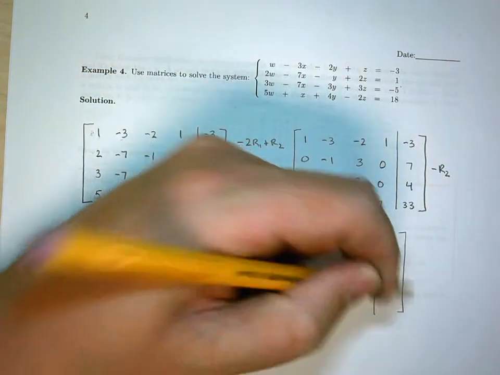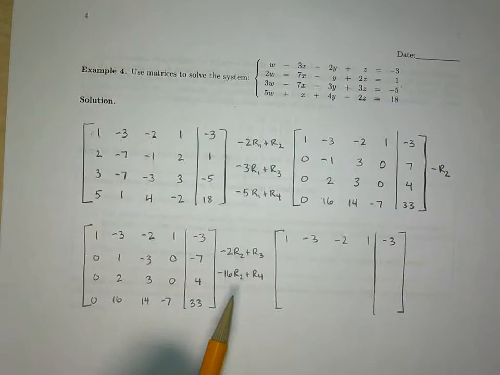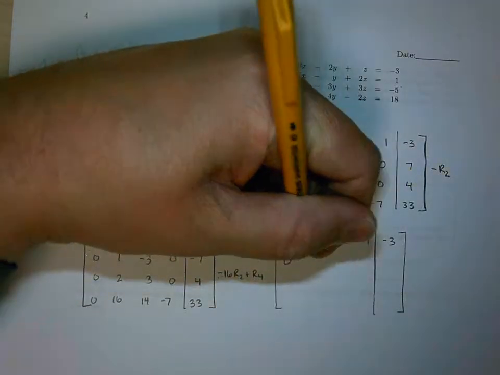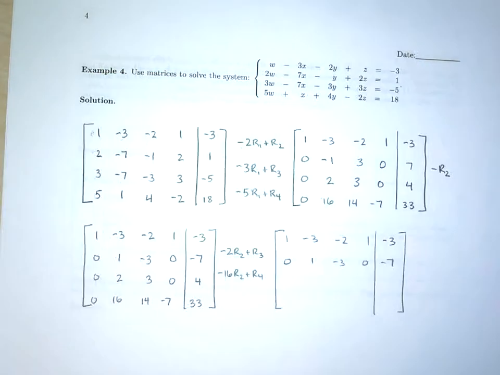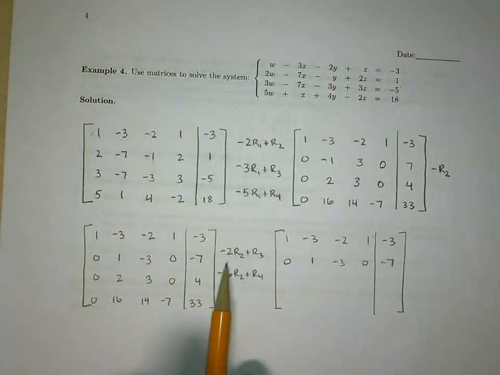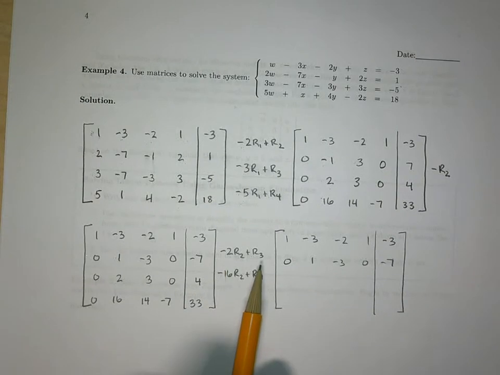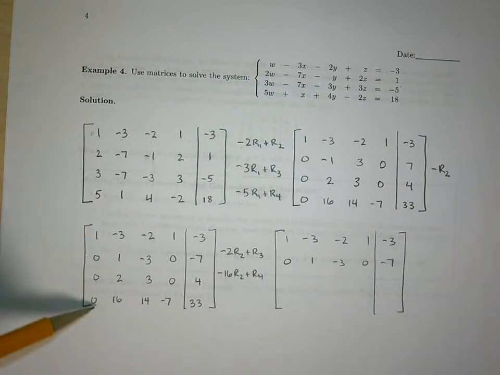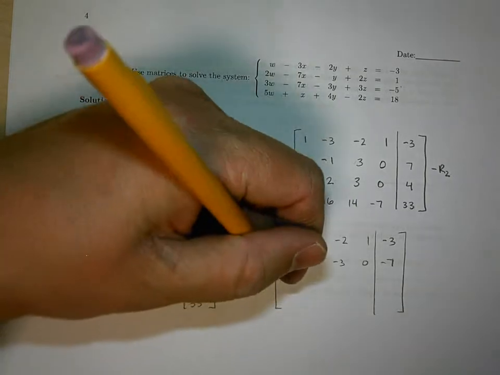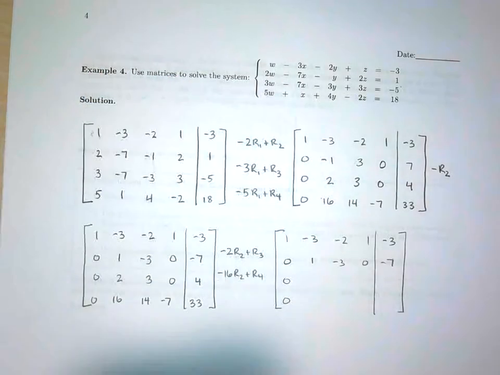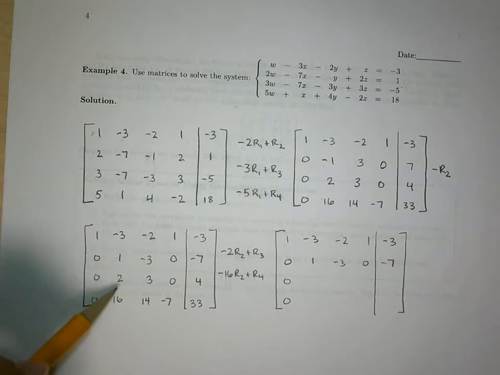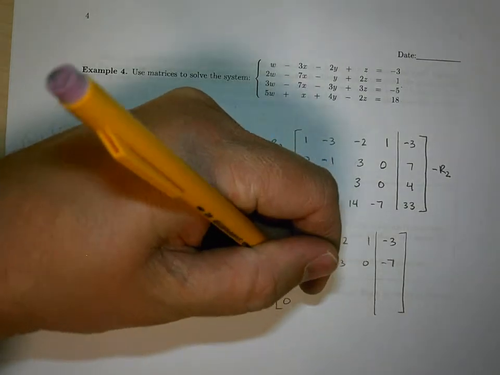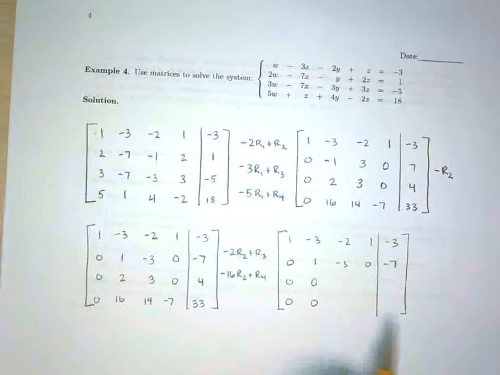Row 2 is only used to change rows 3 and 4, so I'm also going to rewrite row 2. Now let's look at the new row 3. In the first column, we've already got our 1s and 0s, so that's not going to change. By design, the numbers underneath the 1 in the second column should be 0s. So now we're down to finding the remaining 6 numbers.